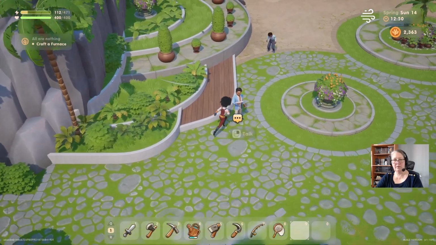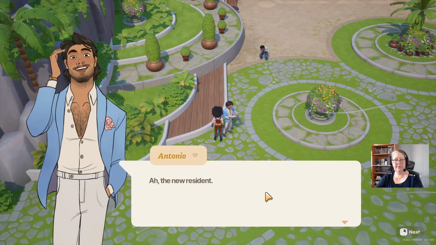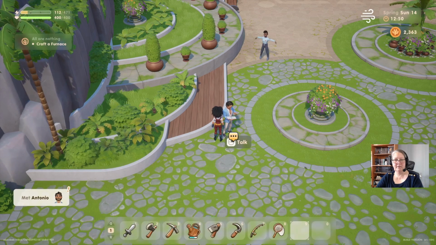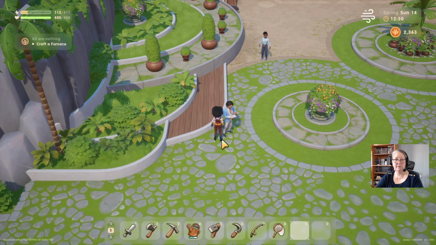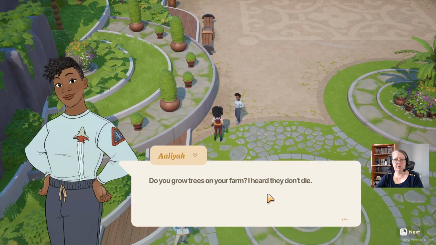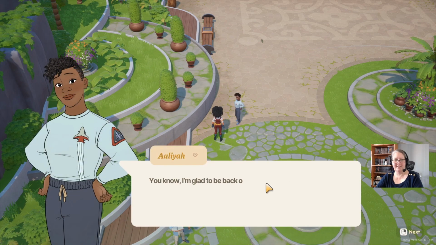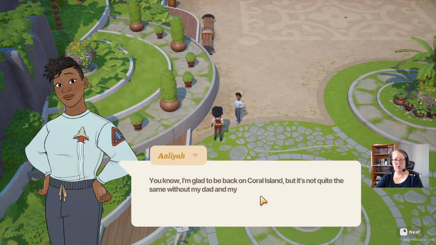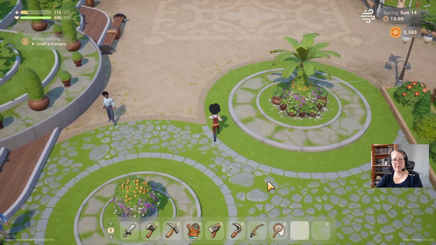Oh, who are you? Yeah? Ah, the new resident. Yeah. My ex told me about the grandchild of some farmer moving back in. That must be you. See you round. Okay. Hey, do you grow trees on your farm? I heard they don't die. Food for thought. They die if you chop them down. You know, I'm glad to be back on Coral Island, but it's not quite the same without my dad, my little brother here. Well, maybe we could convince them to move back in.